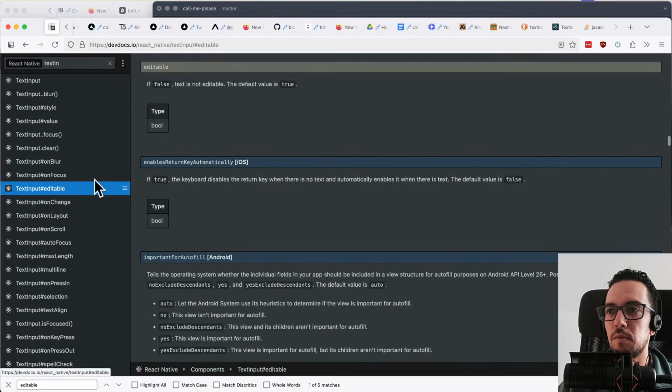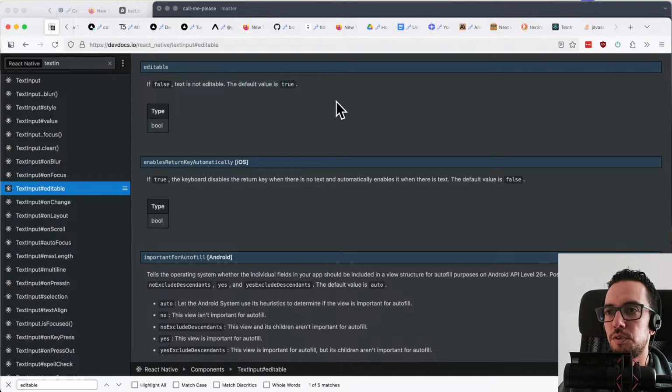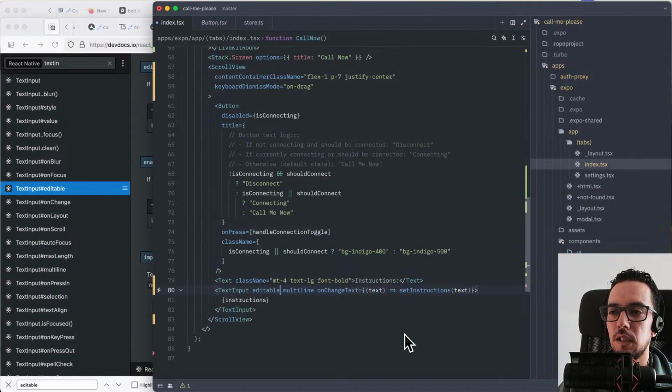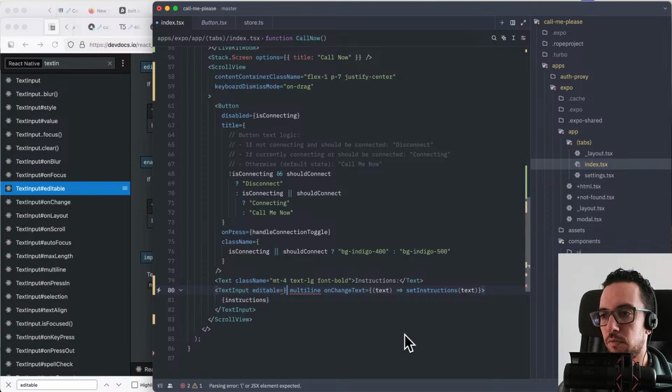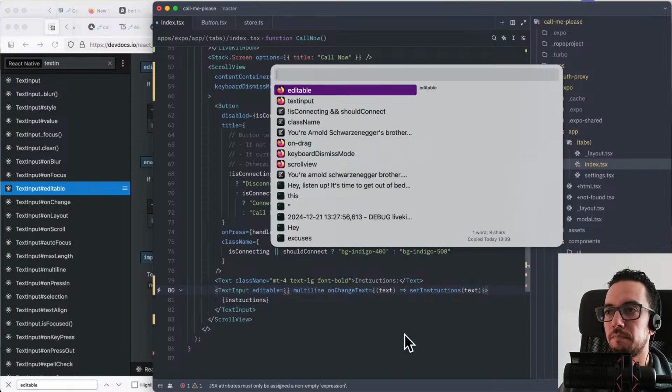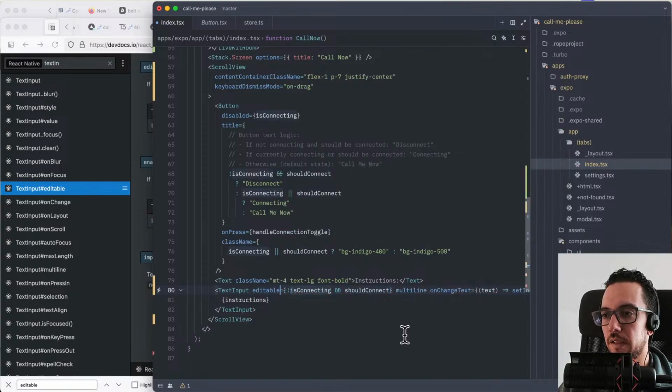So if it's editable, which by default is true, that means it's enabled. So if you say it's not editable, if you are in the process of being connected, or sorry, no, it should be the same. It should be disabled, or I'm confused now.